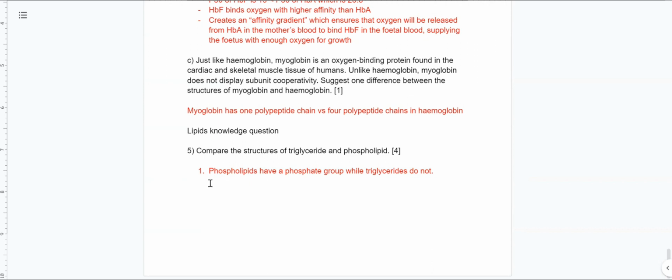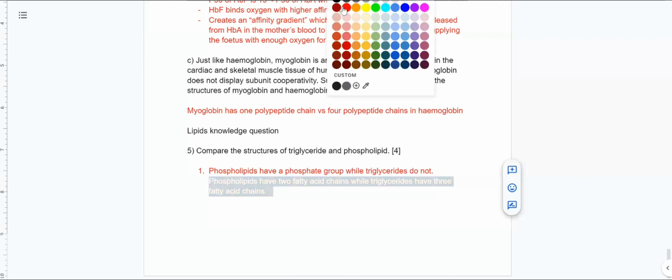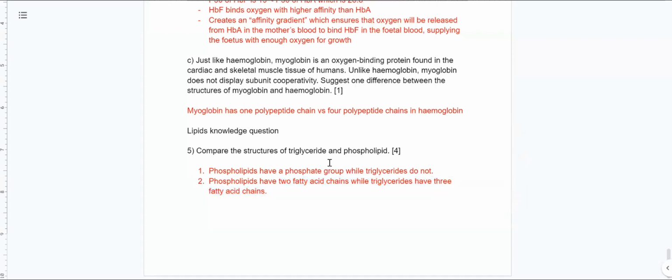So for the next difference, I'm talking about how phospholipids have 2 fatty acid chains in their structure, while triglycerides have 3 fatty acid chains. So once again, I'm using a very point-to-point comparison here because the common criterion I'm using here is the amount of fatty acid chains, and I'm directly stating and comparing the amount for the phospholipids and the amount for triglycerides. So it's a very clear-cut difference right here.